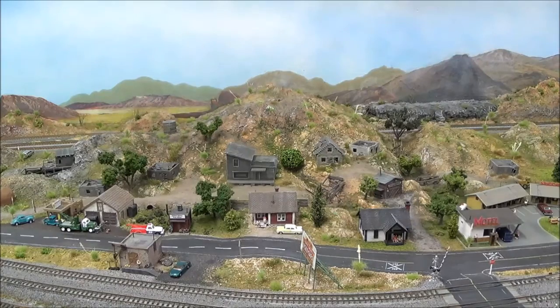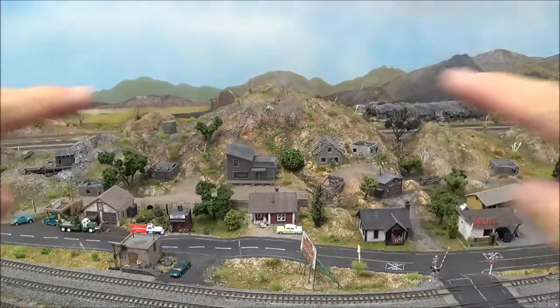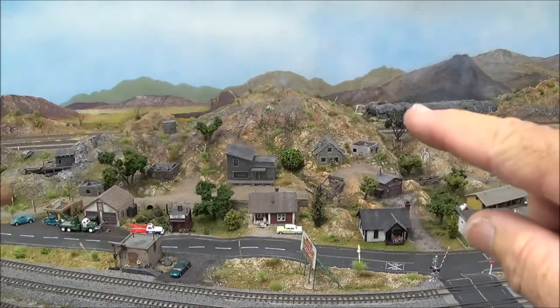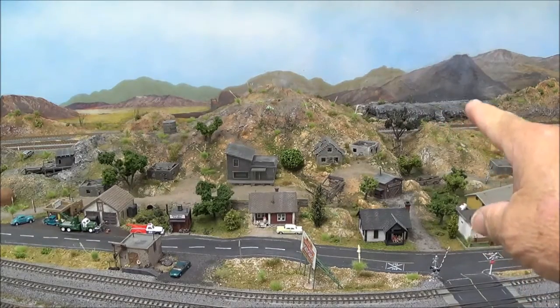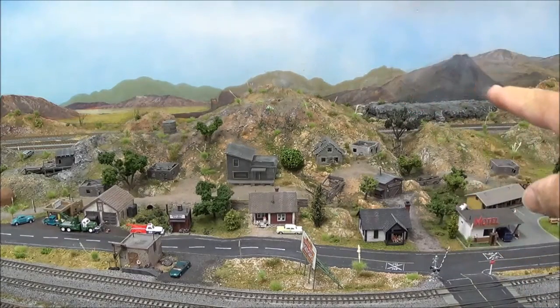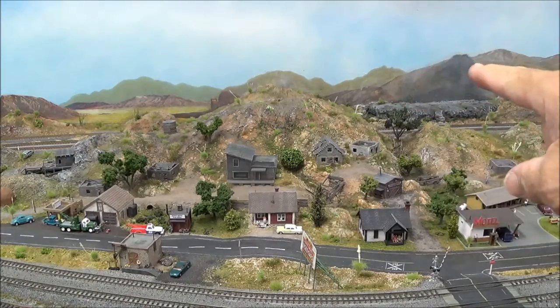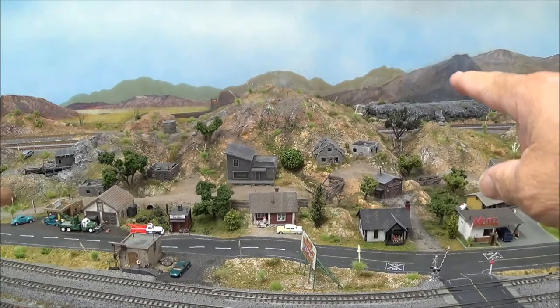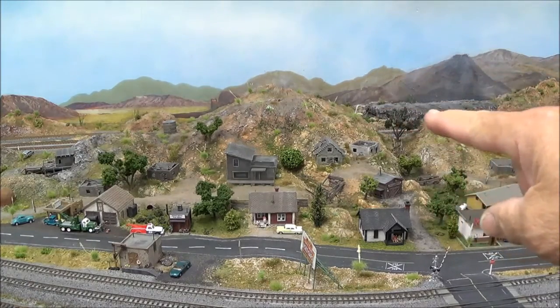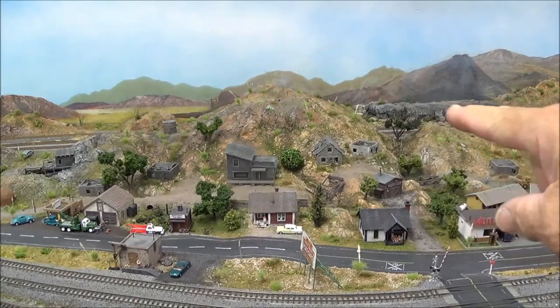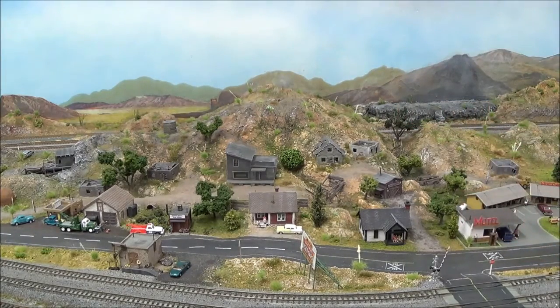Later on in the creation of the backdrop, I painted in a mountain that was already there and turned it into a volcano. And then I decided to add this lava flow coming down. The lava flow came and stopped right before where the track is. Many thousands of years ago, so they built the track around the edge of the lava flow. That was the idea of that.